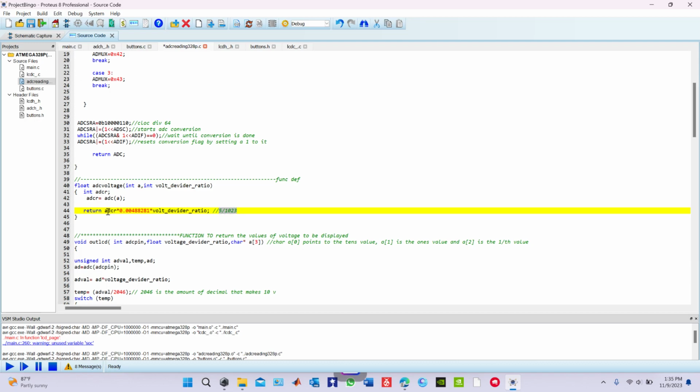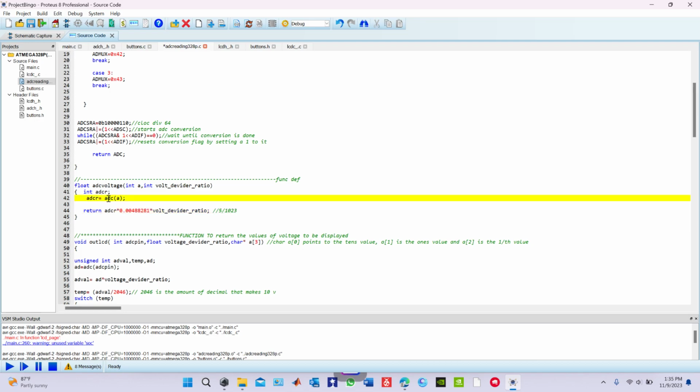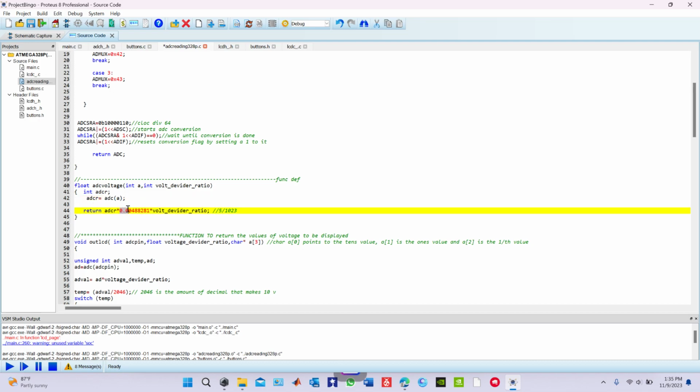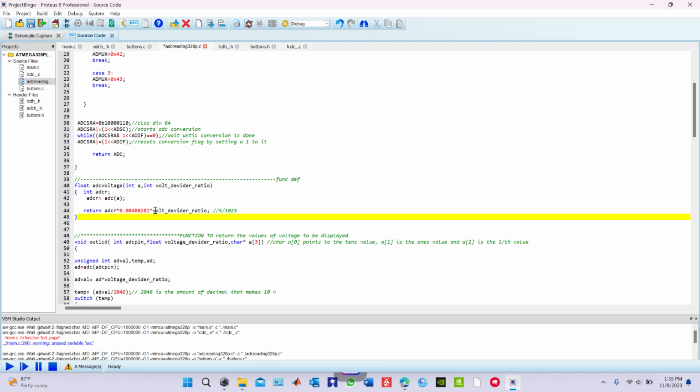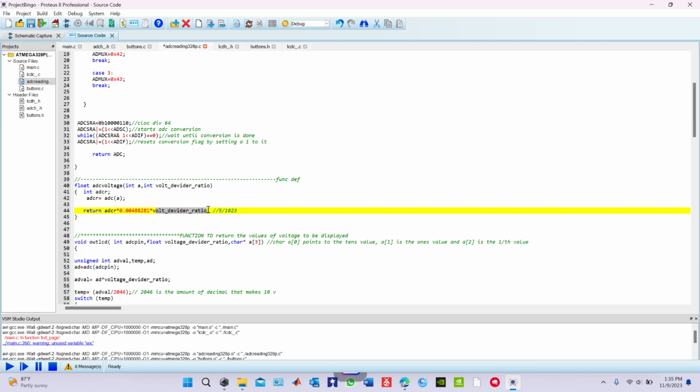So if I get 500 from reading the ADC, then you multiply it by this to get the actual voltage. And then this is just the voltage divider ratio, in case you did divide it down while you're reading.